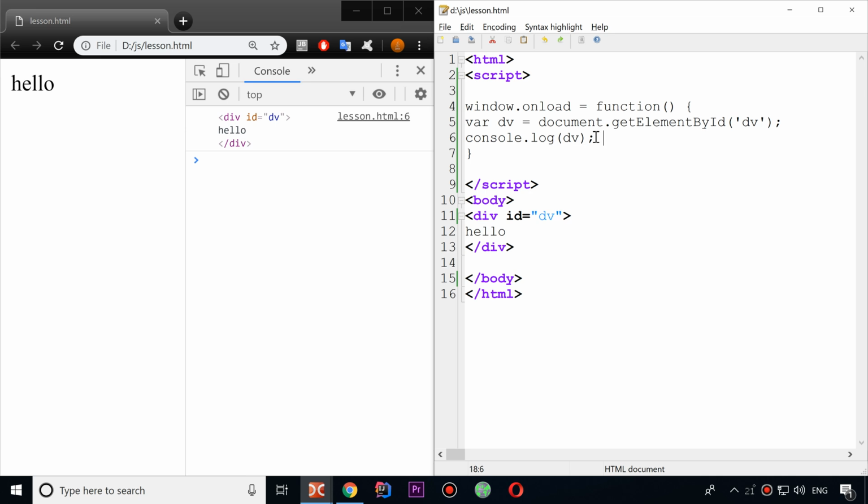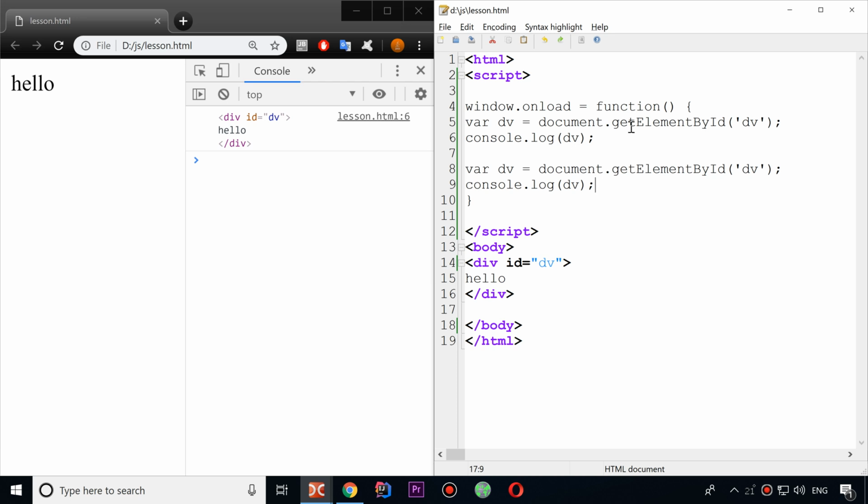Also, there are lots of ways to get elements from our page. The first one is by ID, but we can also do it, for example, by tag or by name. If I had some name here, I can use it. And here I can say getElementsByName. Only one small change: not element, elements, because really you can have lots of elements with the same name but only one with an ID.